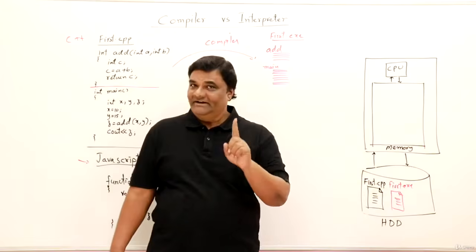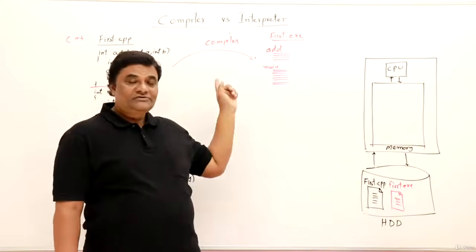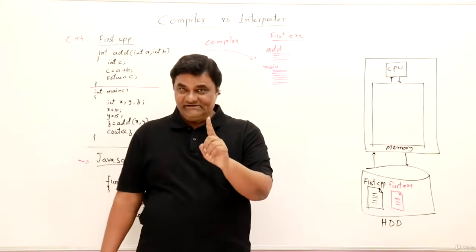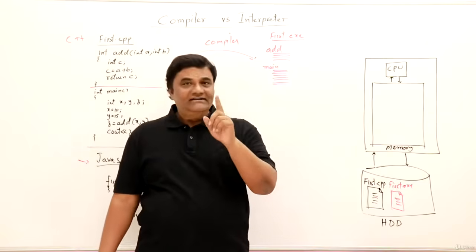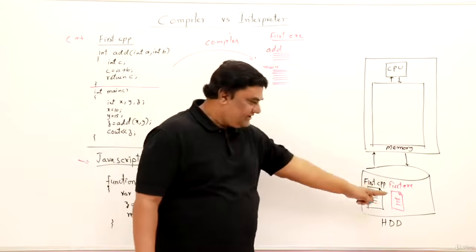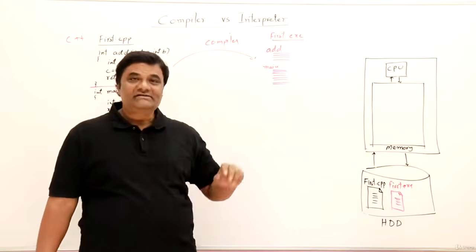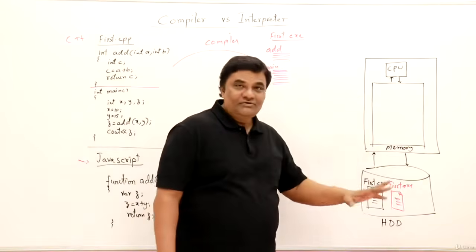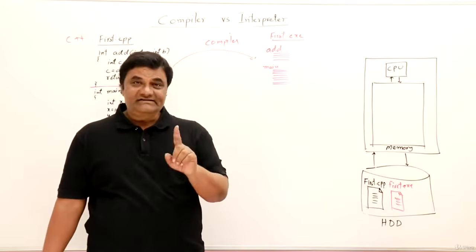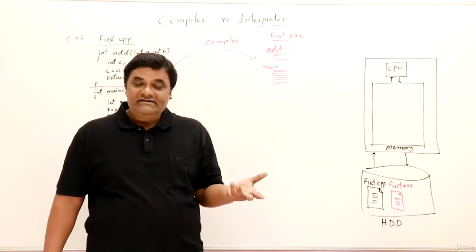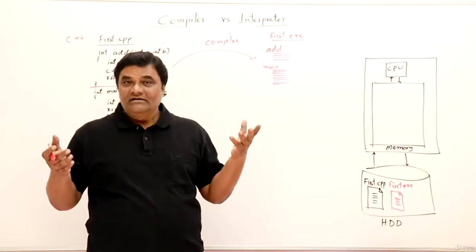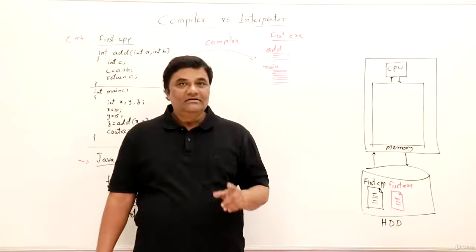So it means compilation, or translation of source code to machine code, is done only once. This is the first point. The compiler generates a separate executable file. This is the second point. Then the third point is that whenever you want to run the program, you don't need a compiler. Translation is done only once, and that's the reason you don't need any compiler when running the program.